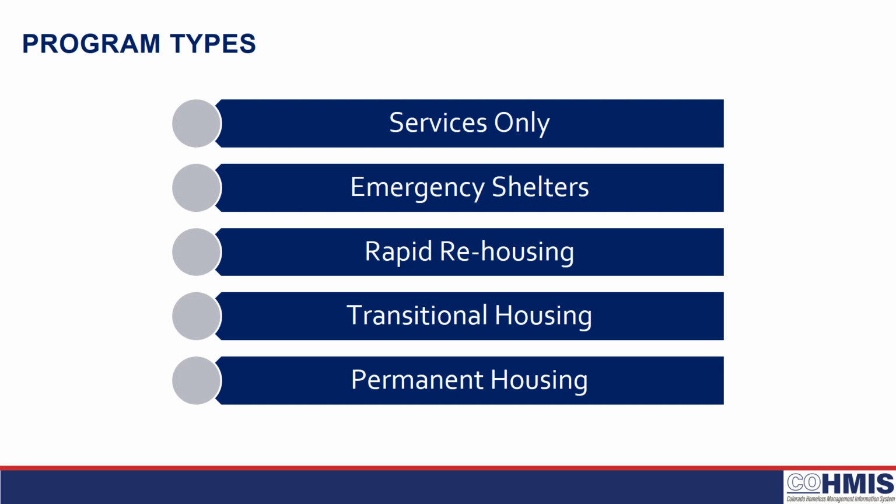Transitional housing programs provide housing and usually supportive services for a period of up to 2 years, at which time a person would be in a more stable personal situation and could move into permanent housing on his own. Permanent supportive housing is for those most in need in the community who would otherwise be unable to maintain stable housing.